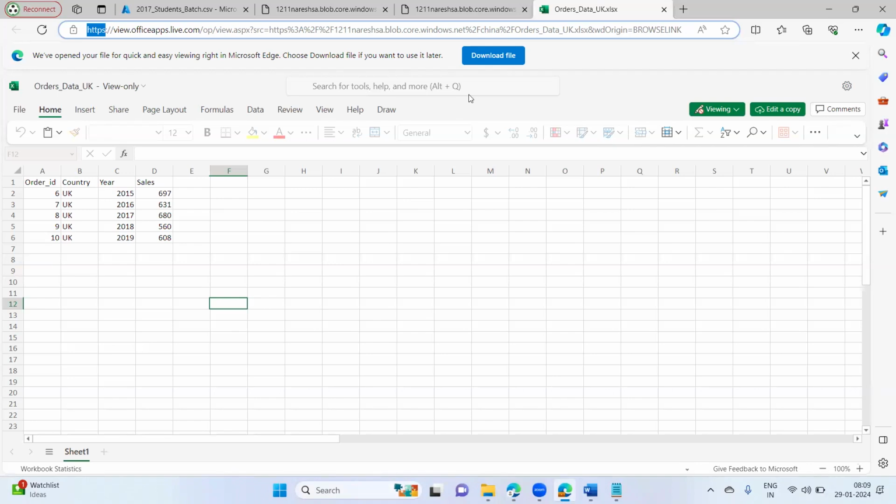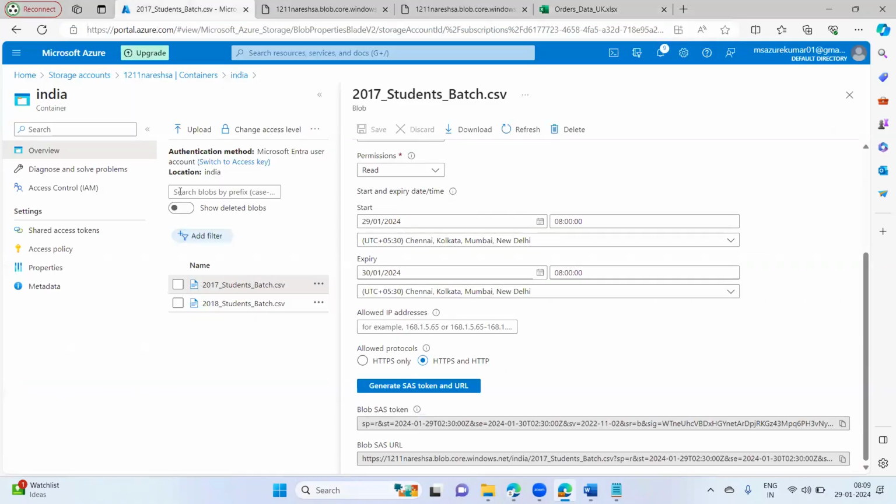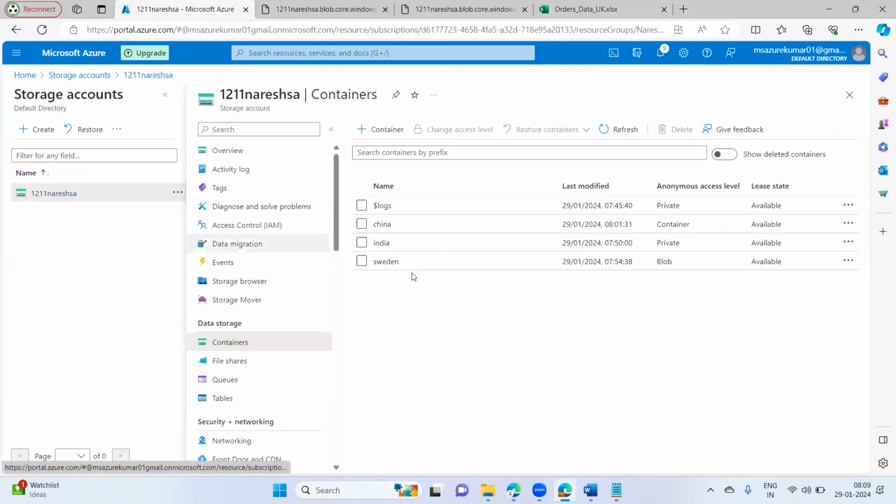Fine. So this is how it is, the different access levels, how we are keeping the data. Publicly accessible and privately accessible. These are publicly accessible. These are publicly accessible. This is privately accessible. Now to give the data, to browse the data, either public or private, there are different techniques that we are having.